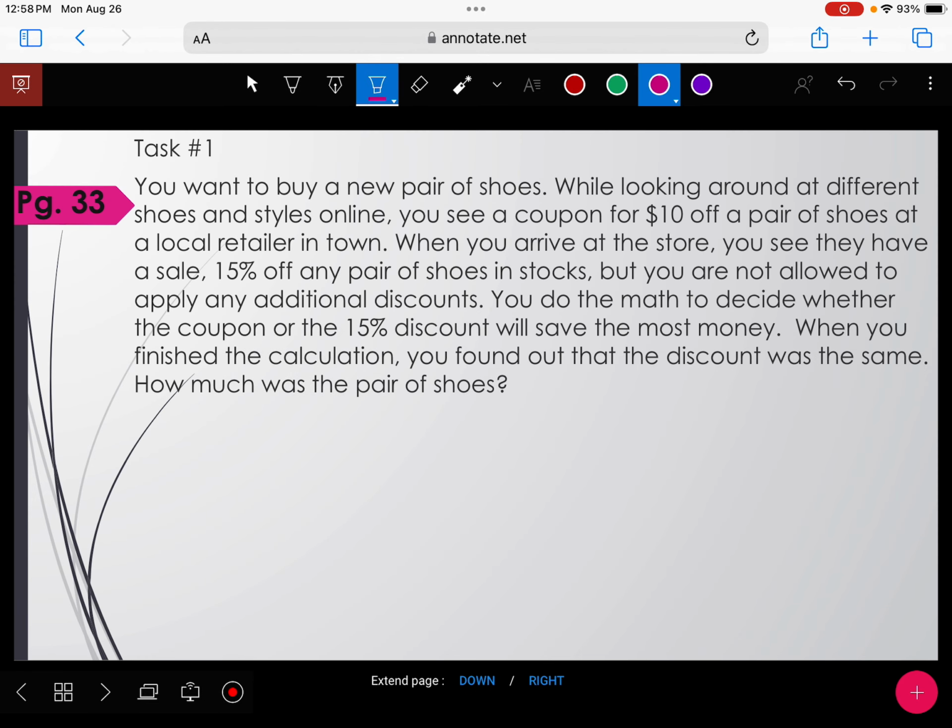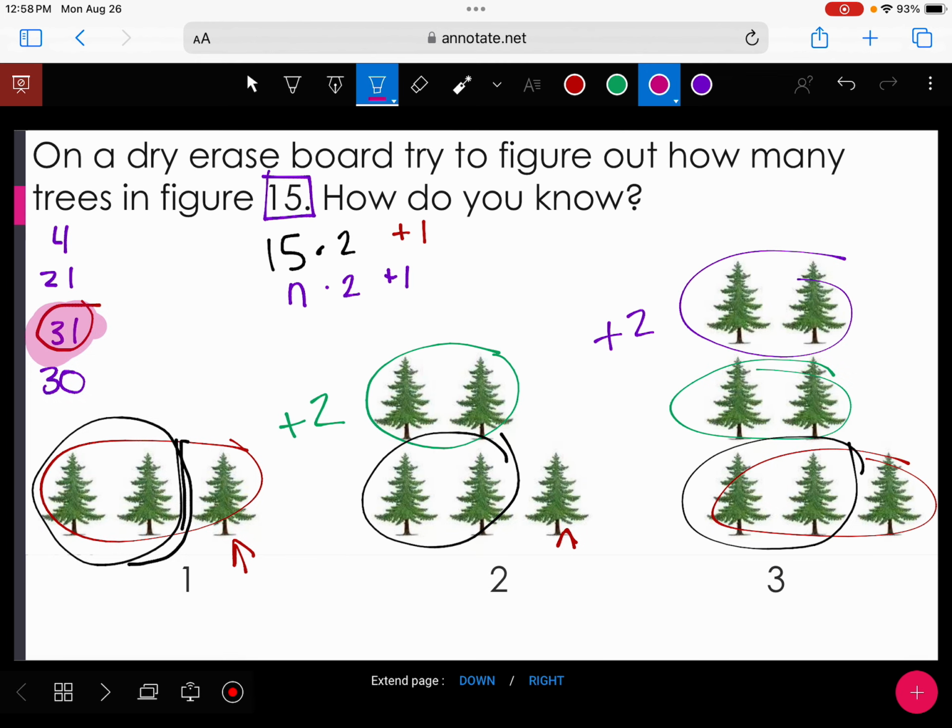What's up? Yep. So say if they always want us to figure out what's going to be the next figure, right? Yeah. I could always do that, like how you did the first equation, the 15 times 2 plus 1. If we figure out the pattern, I could then take whatever figure number I want and put it in front. I could do 15, I could do 27, I could do 348. So if we figure out the equation, how it's working, I can substitute in whatever I want.